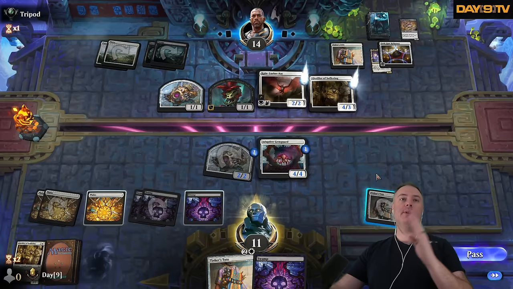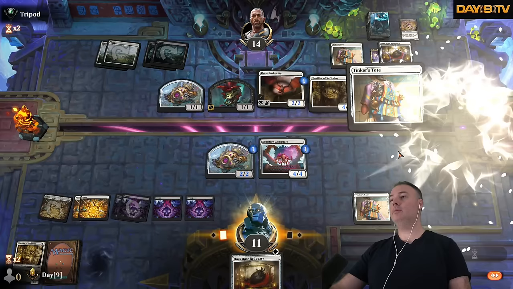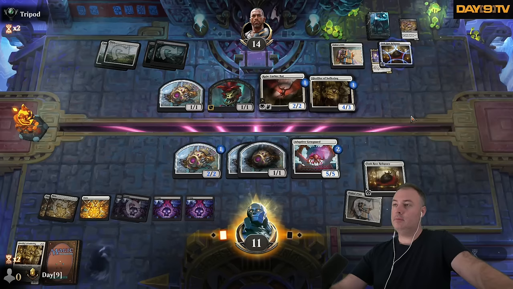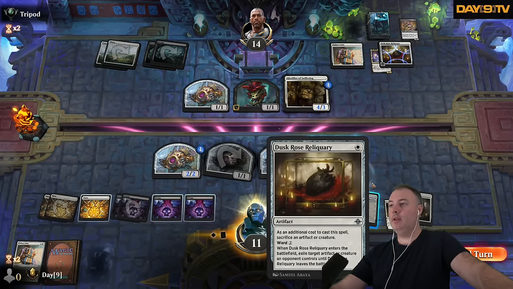God, this Ruined Liquor Bat is so good. And it's gone. This is the play, because this can't swing, because it'll just get double blocked by these two. But in a moment, it'll be able to.